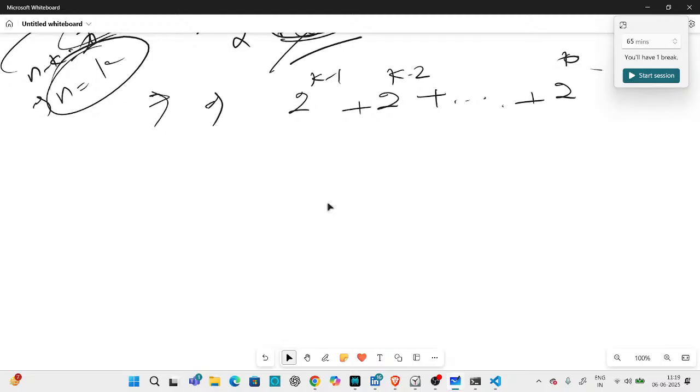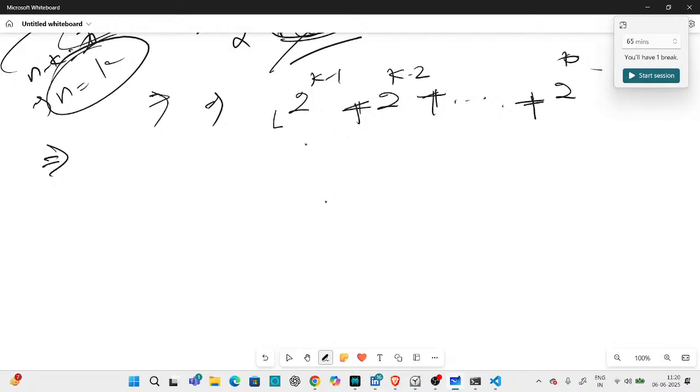Then how we can solve this further is, so it's like 2 power k minus.